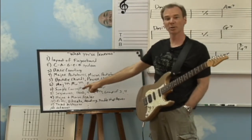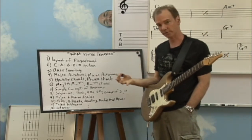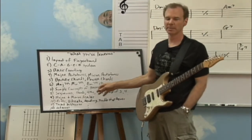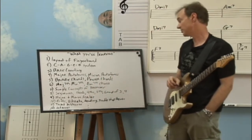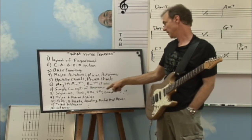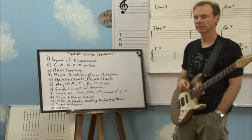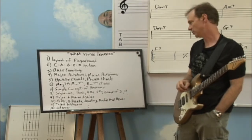Okay, we learned some simple concepts of harmony, how a scale is harmonized to create chords, right? We learned a little bit about that, and we're going to continue to work on the concepts of harmony, but I had to show you some things about harmony so you can understand how chords are built. We learned a lot about sequences. We learned sequences of thirds, fourths, fifths in major scales, and also groups of 3 and 4 in major scales, but we applied those to pentatonics as well. We learned groups of 3 and 4 with pentatonics. I'm pretty sure we did that.